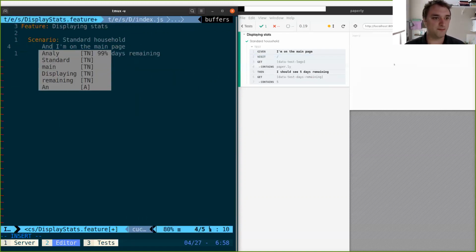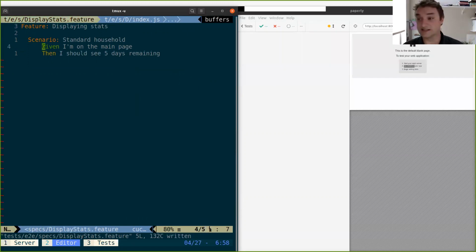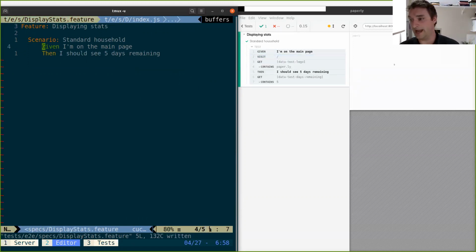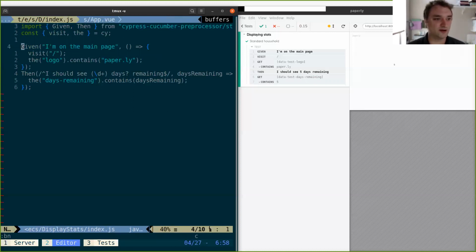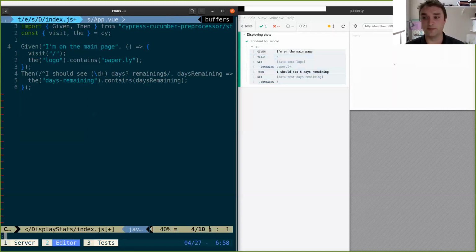I could make both of these and my test still pass. So it's given, when, then, and, but, and they don't actually mean anything. You can call these whatever you want, and you call that one when, you call this one but, all still works. They're just for readability. Great point.